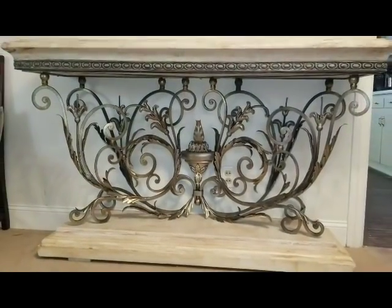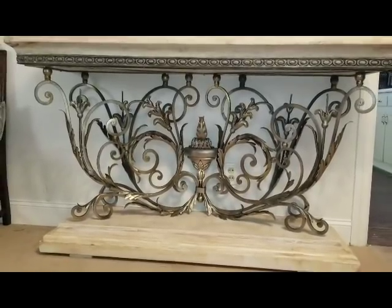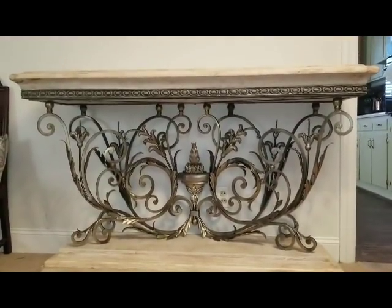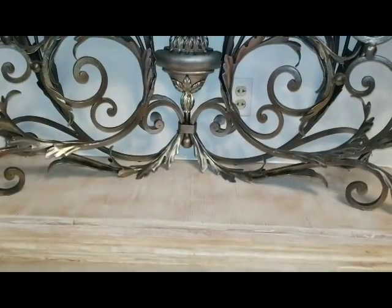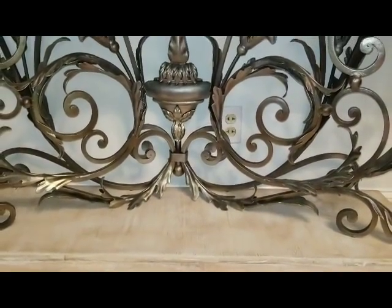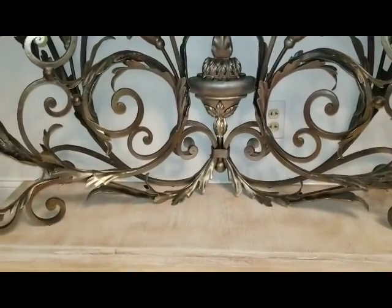So this is the finished product. This is what the table looks like. I am going to take you in and show you what I did. So as I told you, the bottom of it, that's the wood right here, was broken. And the piece was lopsided. So I replaced the whole bottom of it.